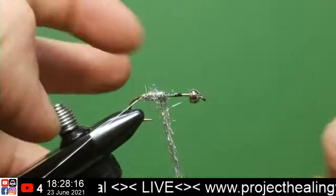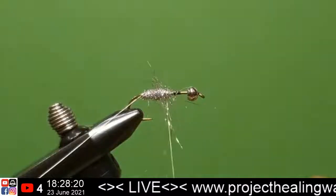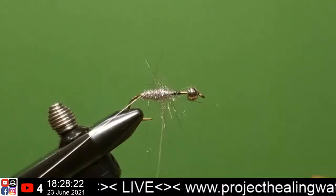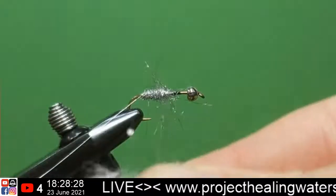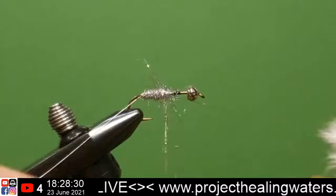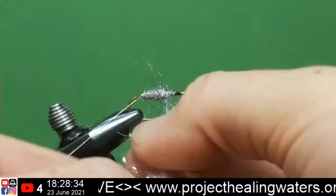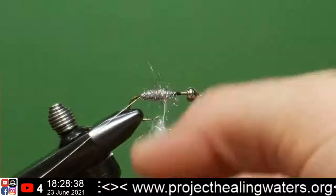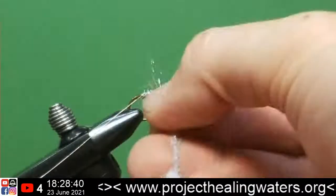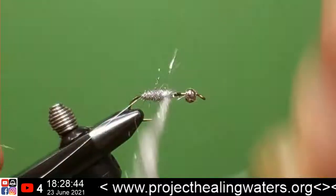A little bit of a clump. And just for experimental purposes, I'm just going to grab a little pinch of this white rabbit. See if we can't just throw that right in the mix. I don't know, never done that. Just grab two different types of dubbing at the same time.